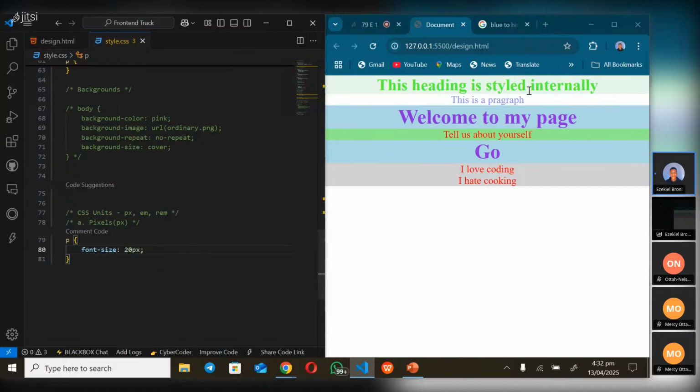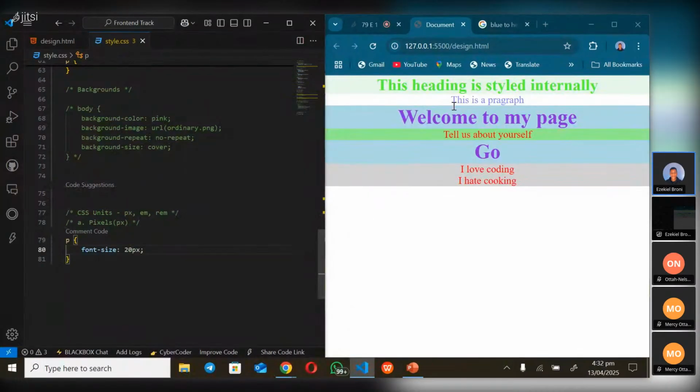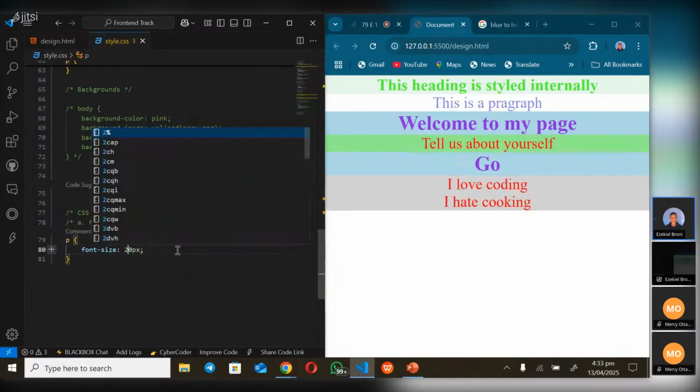Can you see how small it is? If I change it to 2 pixels, it's even smaller, you can't even see it. The more we increase it, the bigger the size. So we use 20.